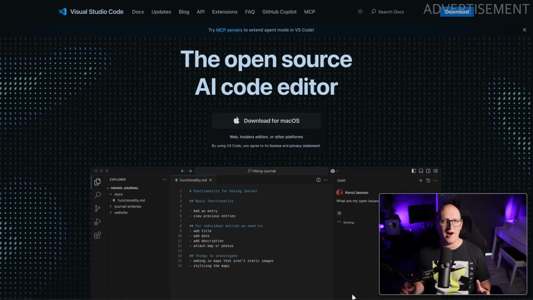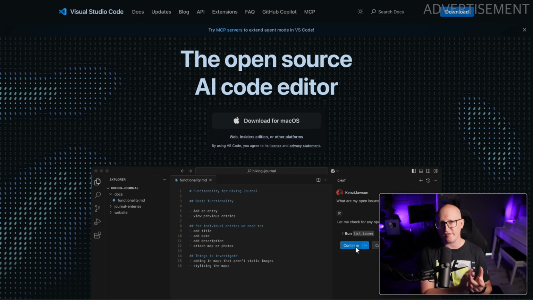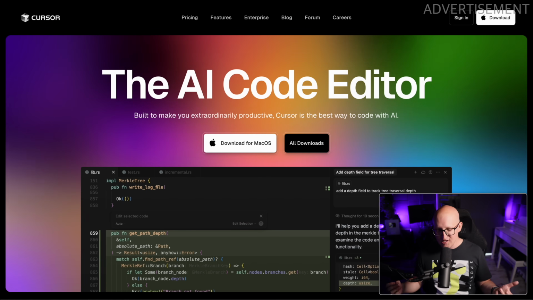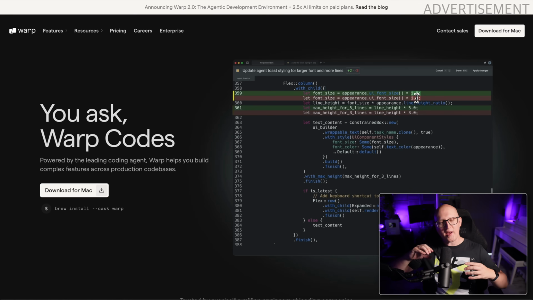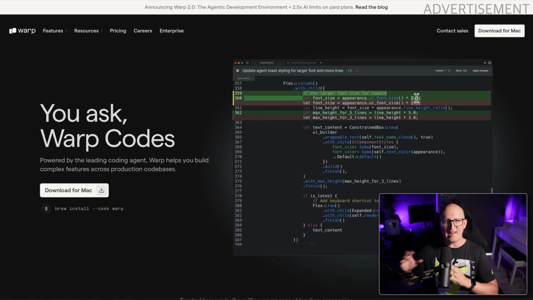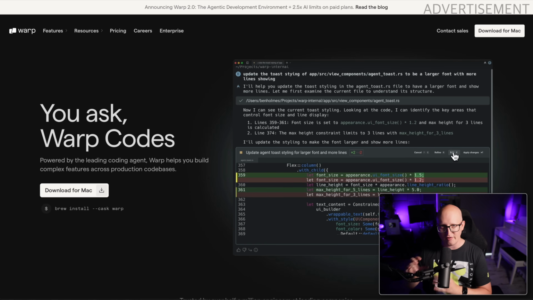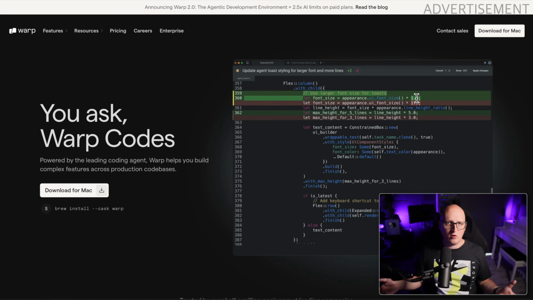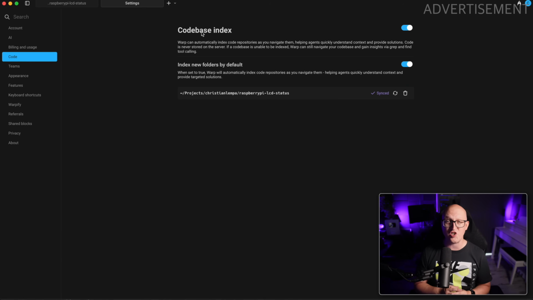I think most people are somewhat familiar with IDEs like VS Code or some of these new AI-powered IDEs like Cursor or Windsurf, but Warp is going a different direction. It's working heavily on these new AI features for developing code, but right into your CLI without having to use an IDE at all. For example, if you enable the code context checkbox in Warp, it automatically knows when you're working in a Git repository, and then it can index all of the project files to easily develop new functions or change things in the code.